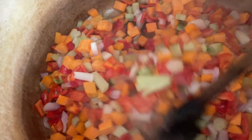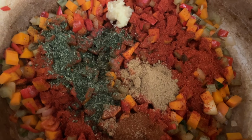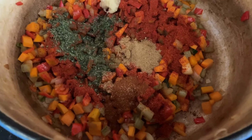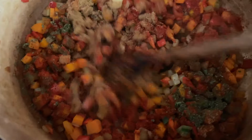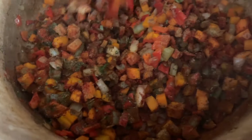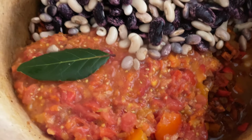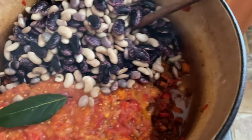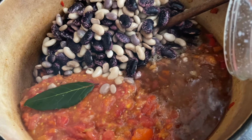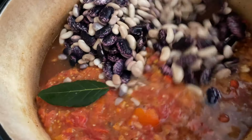First thing to do is fry up the vegetables for around 10 minutes. When the veg has cooked down a little bit, you add in your oregano, garlic, paprika, cumin and chili powder and give it a good stir. And just cook that for a minute while constantly stirring. To the vegetables, I've now added the tomato, bay leaf, the soaked beans, and finally I'm adding in my 2 cups of broth. Give that a nice stir up.